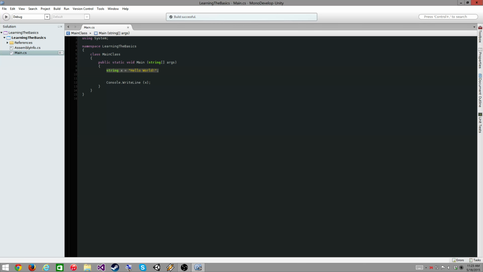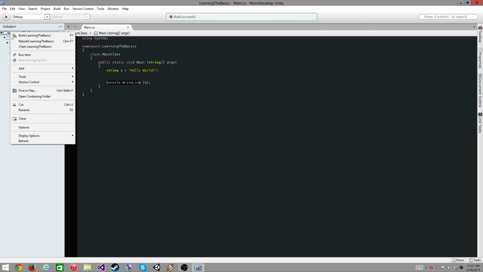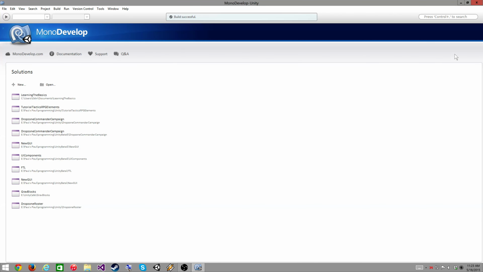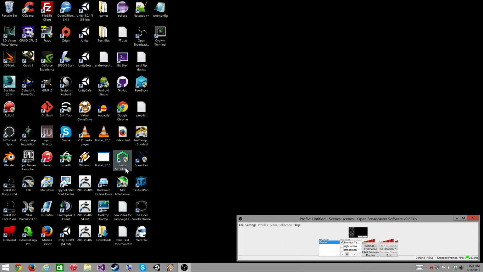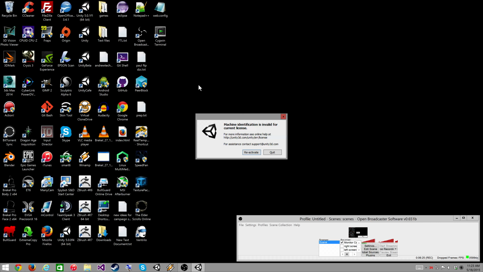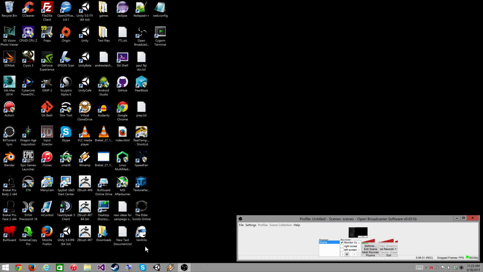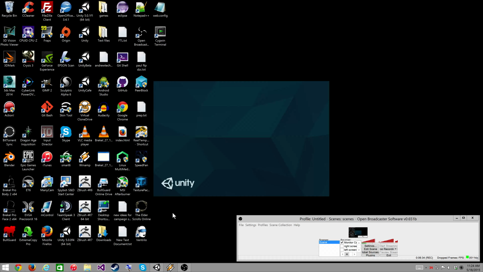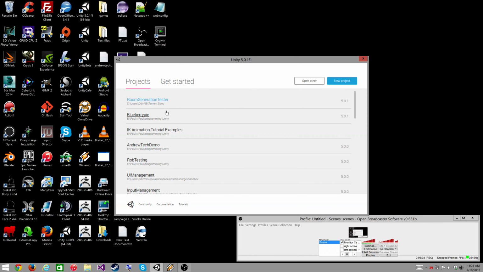I think from here though, so you don't have to use console write line and be in a main loop and not know what these are and stuff, we're just going to do it in Unity so that everything we do, we can show a quick example of it doing something to your game. So I'm going to close this learning basics. Close out of Mono Develop. And I will open Unity. Oh, maybe that was the wrong Unity. There we go. Yeah, you should probably only have one installed at a time.